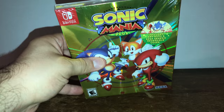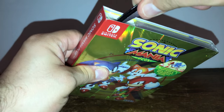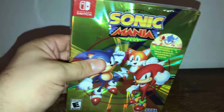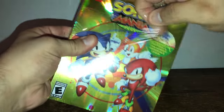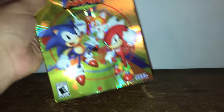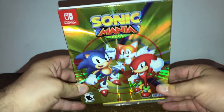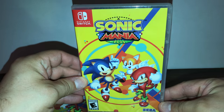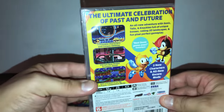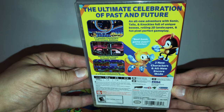Because I was a Sega Genesis kid — I definitely was — even though I wish I had a Super Nintendo. But anyway, that's a story for another day. Let's open this bad boy up, take the plastic off. As you can see, we got this gold shiny art on the cover. Let me slip that out — you have the actual game itself. I bought it for Nintendo Switch because this is my preferred system of choice with multi-platform games, especially games like this that run the same.